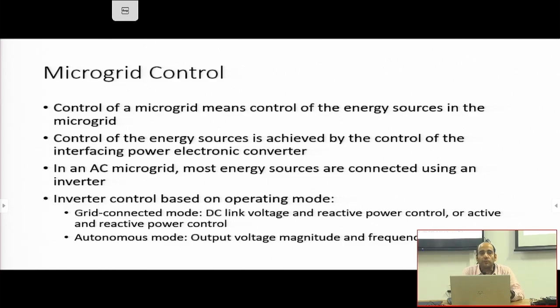Because most of the electrical power systems are still AC systems, we put the focus on the AC microgrid, and that means we put the focus on the inverters. So now our focus is how we can control an inverter. And very well you know from your basics of power electronics, to control a PWM inverter, what you do exactly, you do the PWM switching.